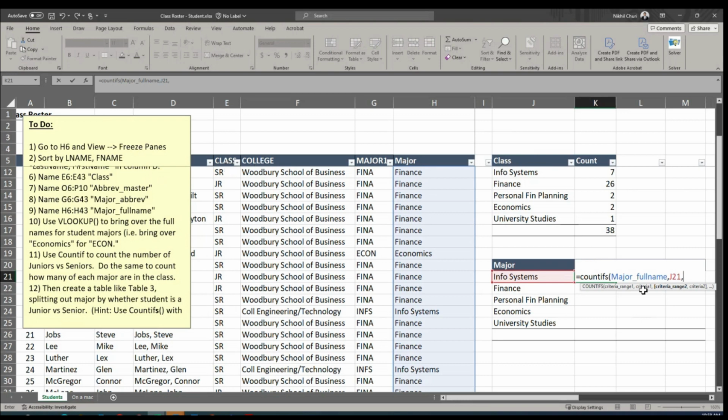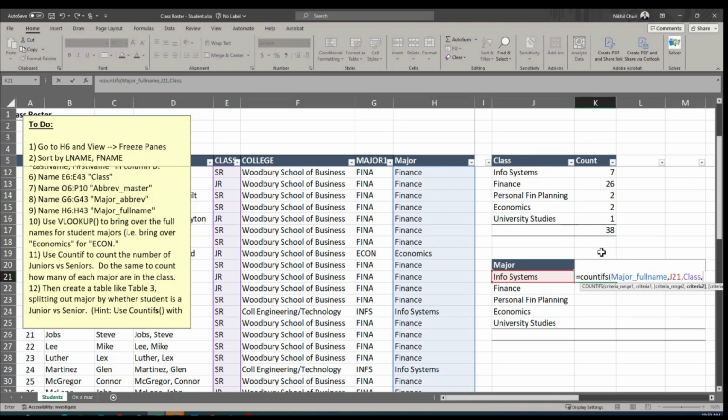So that table range is class, and again, we have named it. So I'm going to type CLASS. You see it is showing what the name is, so I'm going to select class. Again, I changed the color to purple, so it identified and located it and accepted it. Now I'm going to say comma. Now it is asking for the criteria. I can either put quotes JR, SR, since we only have two, but like I said, it's good practice to use the standard cells.